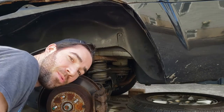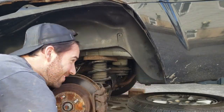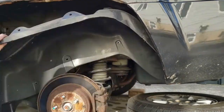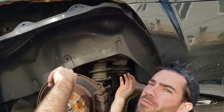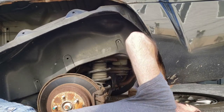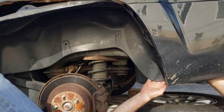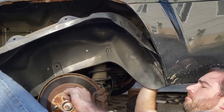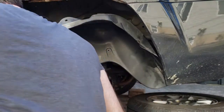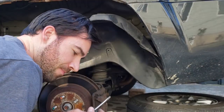In case you're doing this on your Ridgeline, there's another body snap right under here. Oh, one more. That was a tough one to get out.